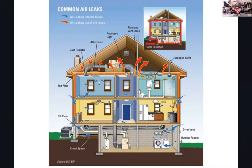Yeah, so Aaron, thank you. You nailed it. It's the stack effect. So in the blue, the air is coming in, and the arrows show you that, right? And so it pushes up and you can see it. I see it in my own house with the air quality data, which I'll talk about in the health section if we get to that. I don't think it will be next week though.